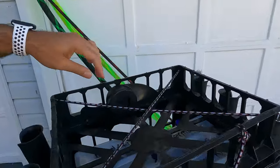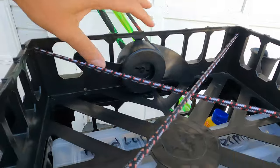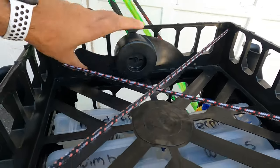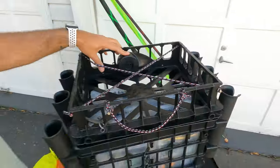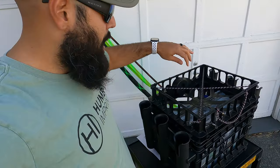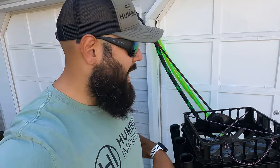I also have back here, and it's attached with a zip tie, an extra prop for my Old Town Autopilot 136, because you never know when you're on the water if you're gonna hit into a boulder or a trunk or something and snap off a prop. So I always carry an extra one with me. And when I'm on my 120 PDL, I also have an extra prop as well. And that one is actually on the kayak.